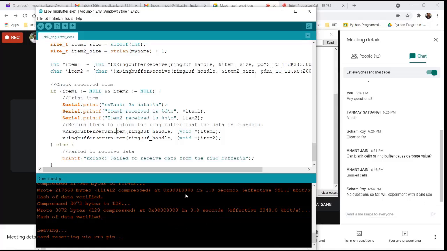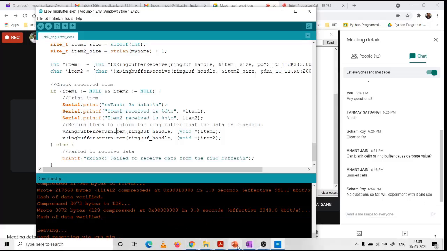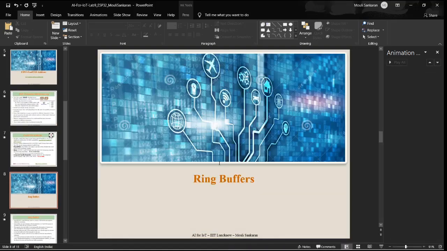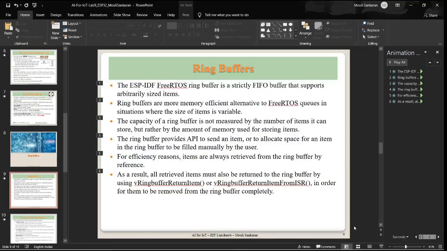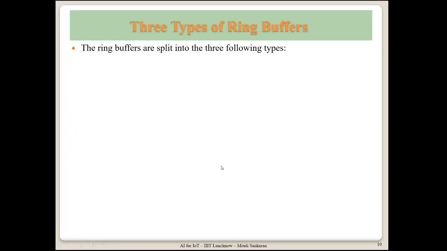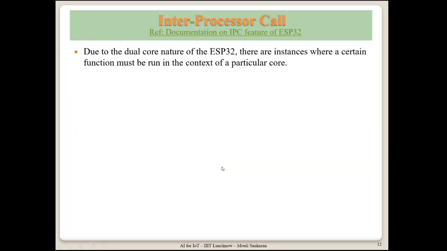Okay, fine. Now I am going to give you one exercise. I have almost 1 hour. We have done the ring buffer. Now interprocessor call. Let me explain what I mean by that. This is a little involved. I want to give you an exercise here.